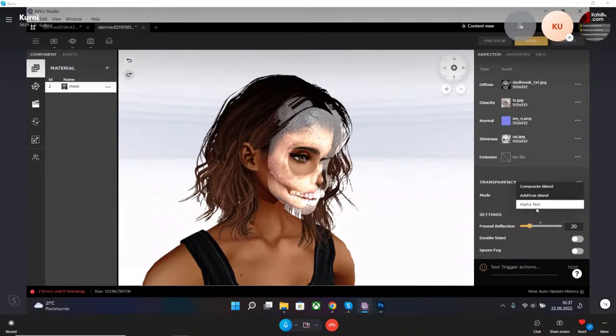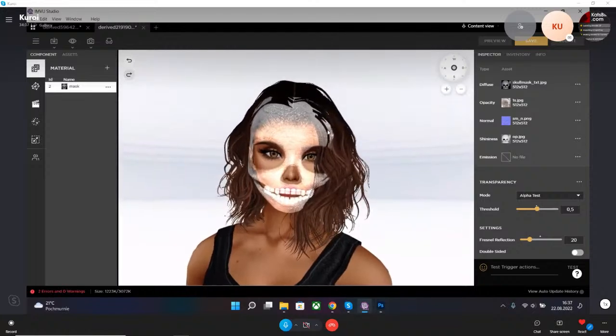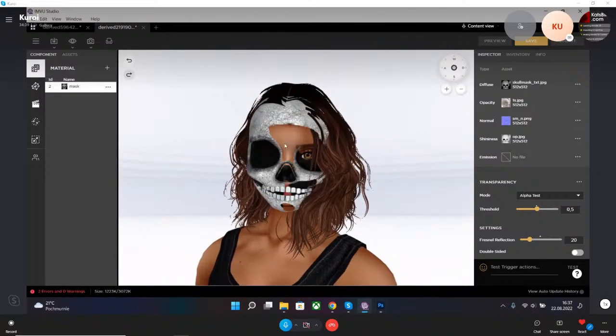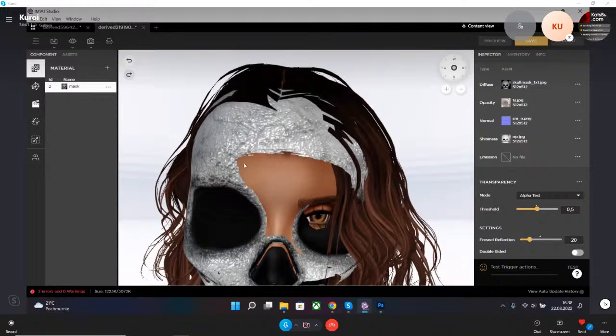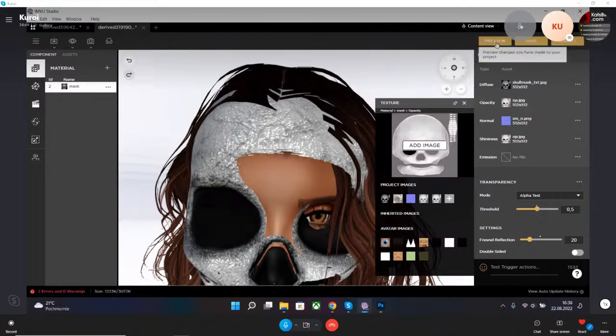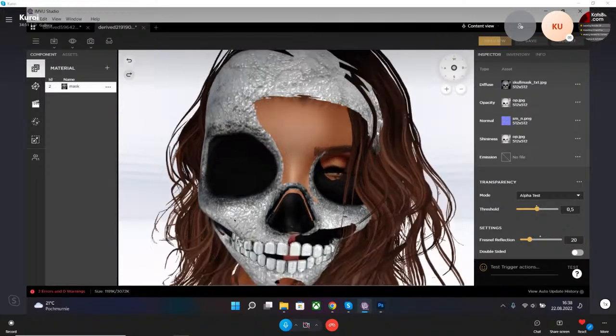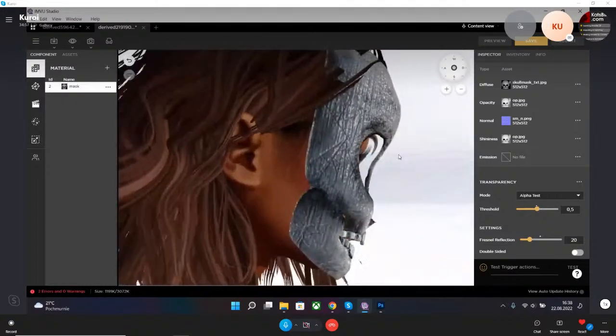Okay, and the last one is alpha test. It's a good one if you want the edge to not be a gradient. As you can see, you get an almost sharp edge here. Let me try to switch it to this one. I'm not sure if it's going to work. This is why your opacity maps need to be proper opacity maps.